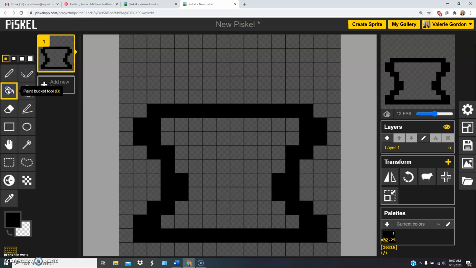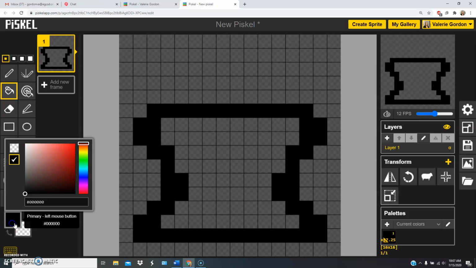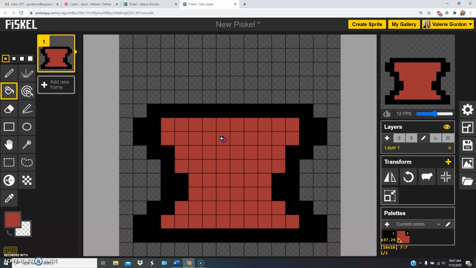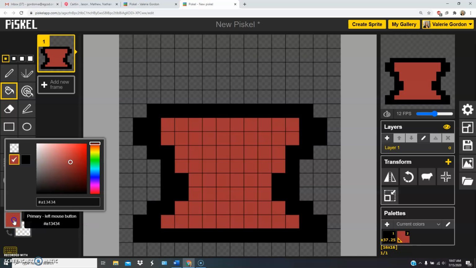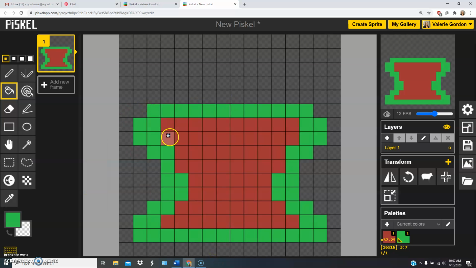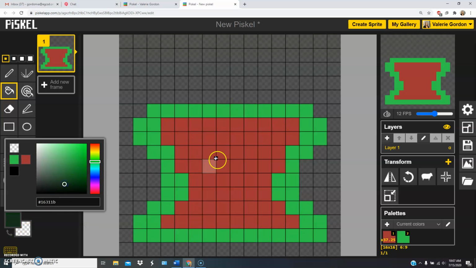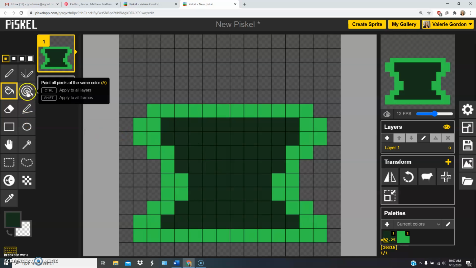All right, the bucket tool, hotkey is B. If you want to fill this area in with a color, you're going to have to change that color, obviously. And you can click and fill it in. You can also click on things like this outline. If I want to change this outline color, I don't know, let's make it a weird color. Let's do like a green so you can really see it. It'll fill in that whole outline. So it kind of delineates the different color changes. As long as everything's touching, it's going to fill in those areas accordingly. Okay, so that's the bucket tool.